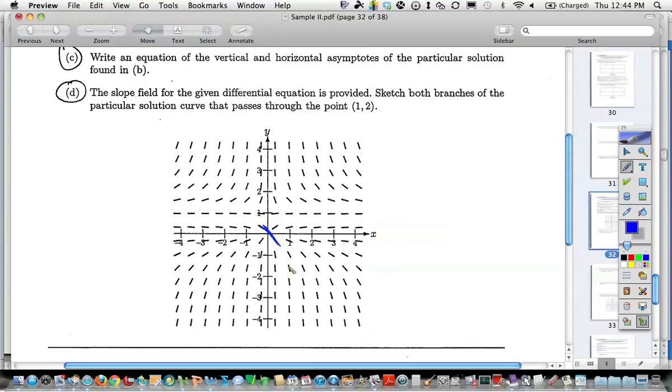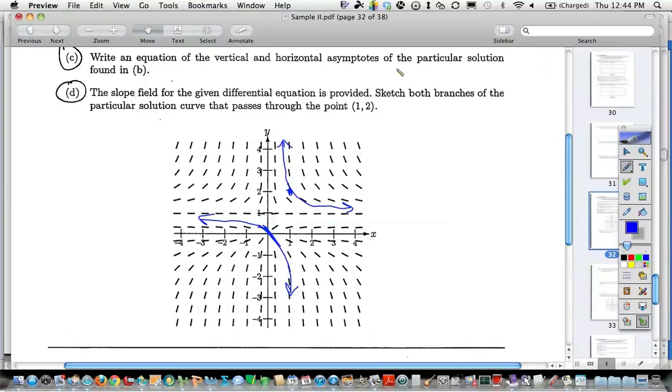Now, in part C, is that when it asks you to sketch? No. Okay, let me jump ahead to part D. In part D, it's going to say, okay, here at (1, 2), sketch both branches. Well, the one branch is really easy to see. You can just see that it's going to be that. But we know from our work in those earlier parts that there's another branch here. And it's going to come down like that. Because we learned in part A that every solution includes the point (0, 0). Okay, so they were really leading us through that as they went through that problem. Okay, so I jumped ahead a little bit.